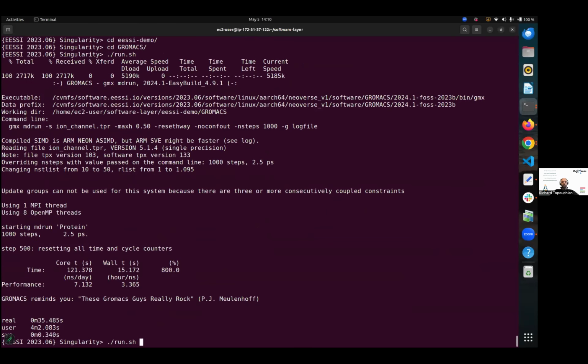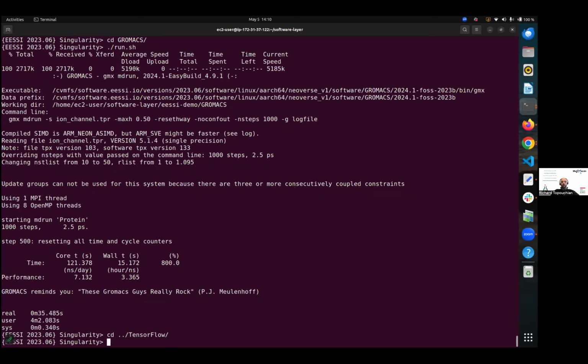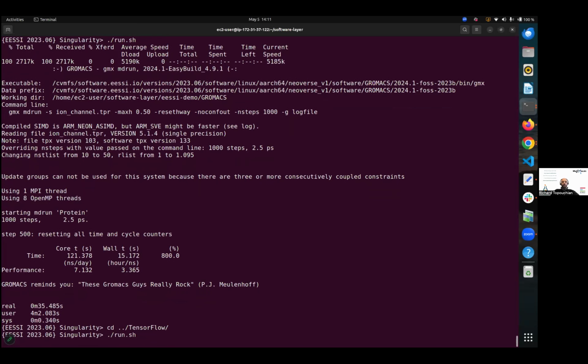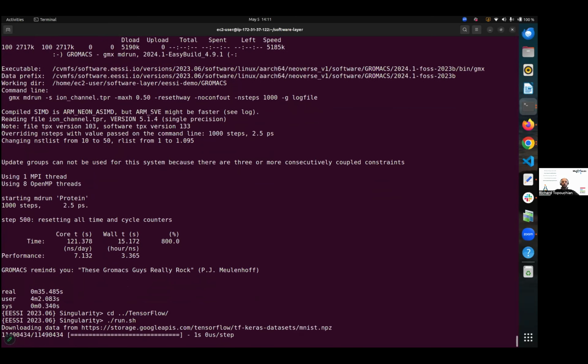I will also run the same thing for TensorFlow to show you that it is exactly the same, just a different stack is provided based on my CPU microarchitecture. So if I run this now, it will again try to fetch the files, which are almost 3,500 files with around 1 gigabyte of data required to run this simulation.